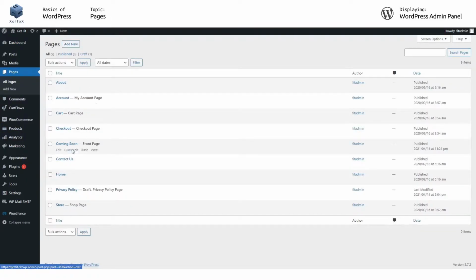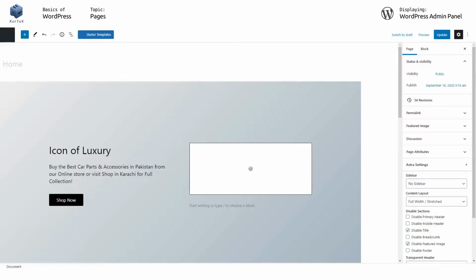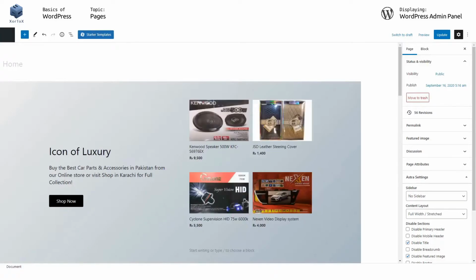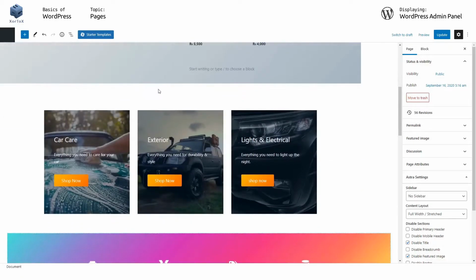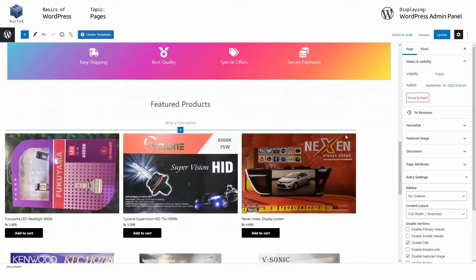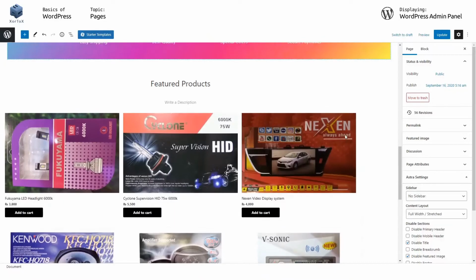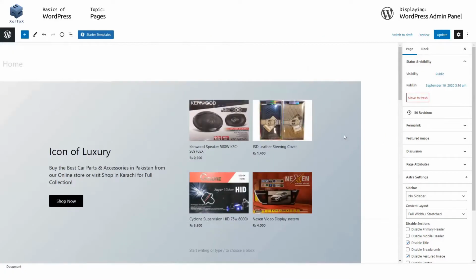This is where all of your pages will be listed. You can view a page and how it looks on the front end, or you can edit one. In this case, we're going to click on home, which will take us to the editor. Depending on which page builder you're using, this will look slightly different. And this one is Gutenberg. This page is made up of different elements, which we're going to look at in a bit.